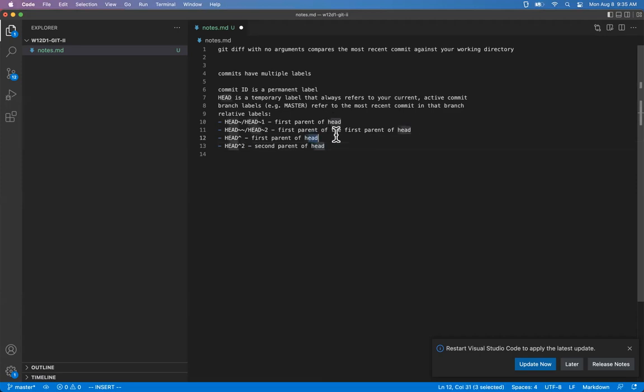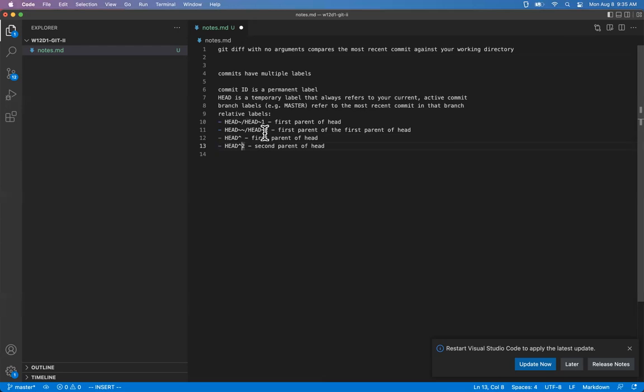So people get these mixed up because head caret does the same thing as head tilde. It's the first parent of head. But when you start going beyond the first, it becomes more clear what the difference is. The tilde is going up generations, whereas the caret is going across the siblings.